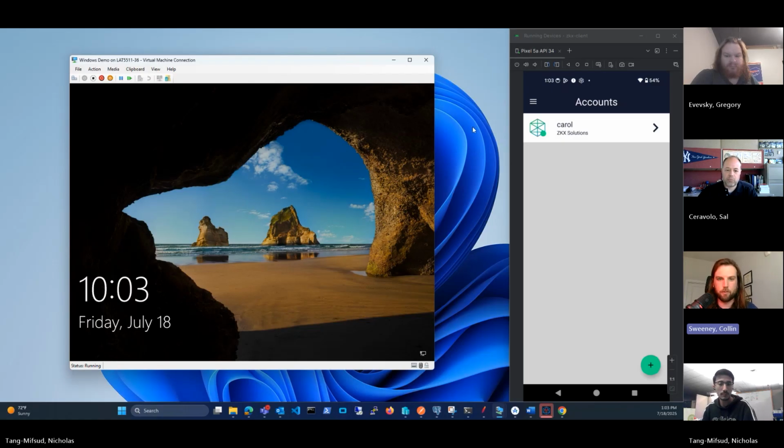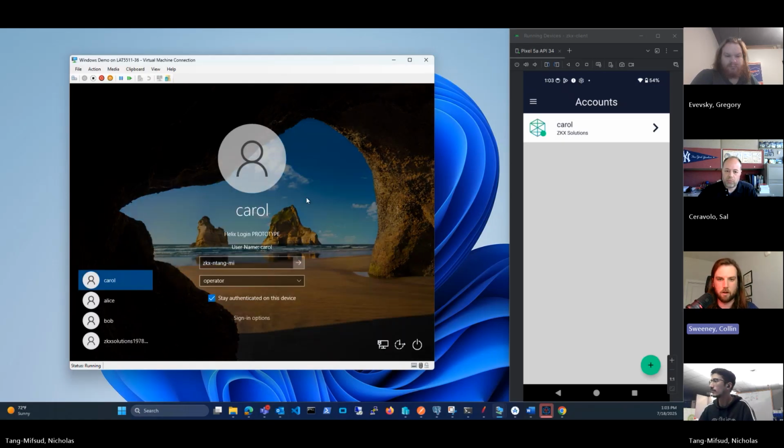But what you see before you right now, on the left-hand side of your screen, we have a virtual Windows login. So users, accounts, all alike there. We'll show you what Helix is doing from a capability standpoint to really step up the security, the usability, the access control for this particular workflow.